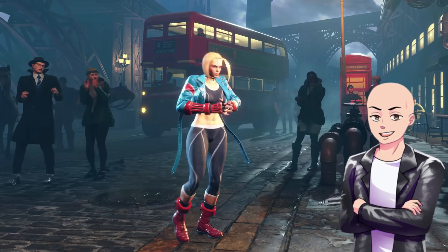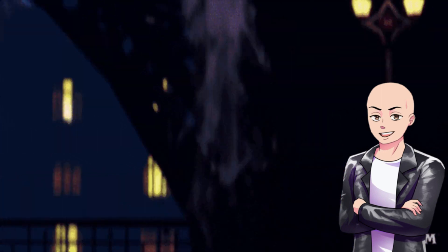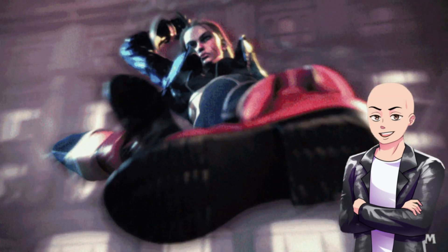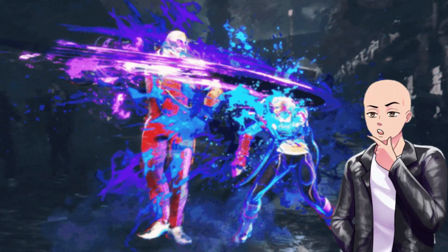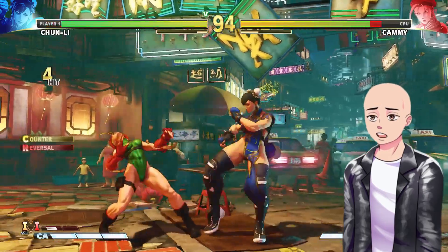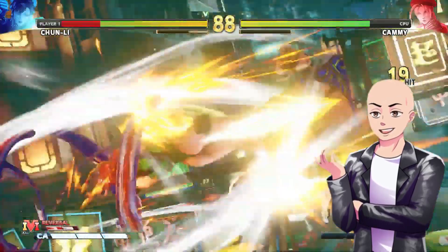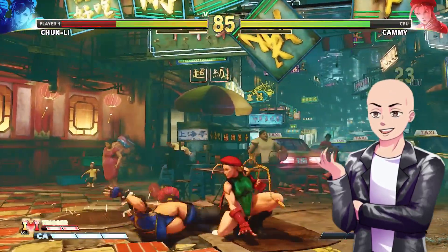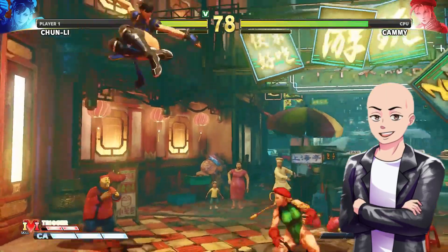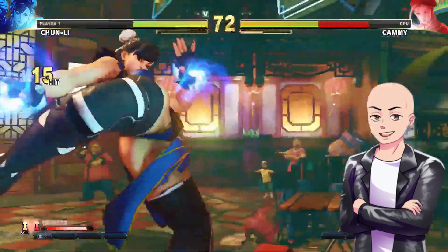She still looks sexy, obviously. But no butt — she's not showing a lot of butt. This is just part of the censorship. Anything that looks too sexy, they've got to censor it. They do it for the modern generation because modern day people cannot handle too much sexiness. For years, Cammy was always this super sexy character showing everything and everybody was cool. Then fast forward to today, they've got to cover her up a little bit, because God forbid a woman is sexy.